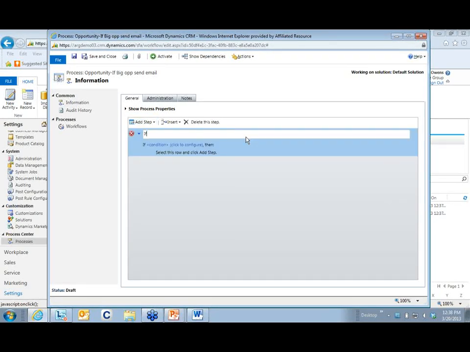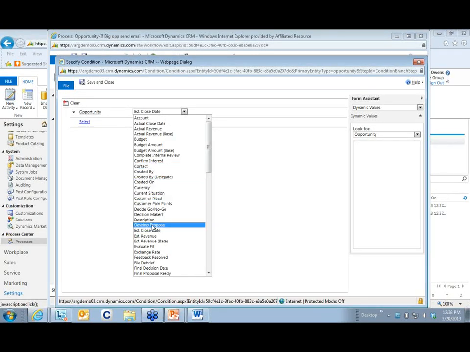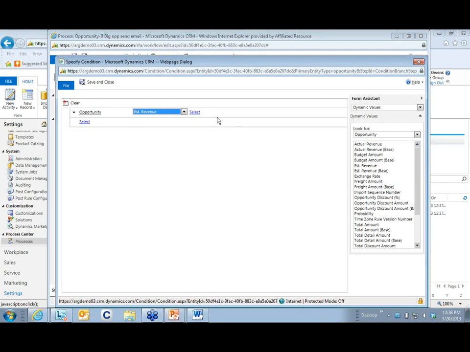And if opportunity is over 50K, so I'm going to go over here and say where opportunity estimated value revenue is greater than 50K.